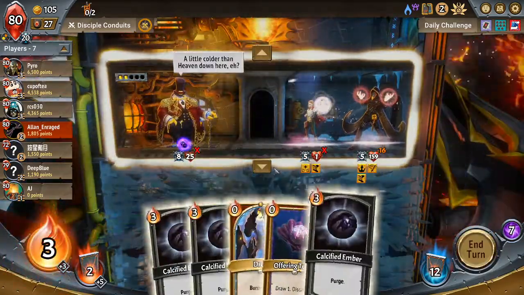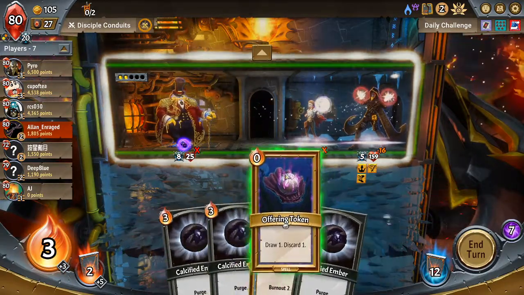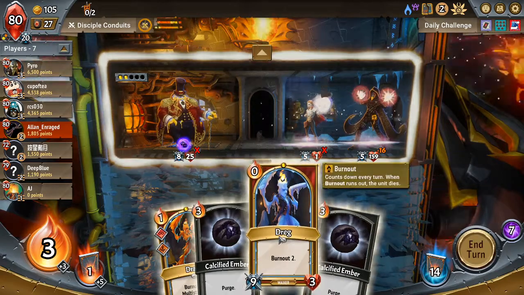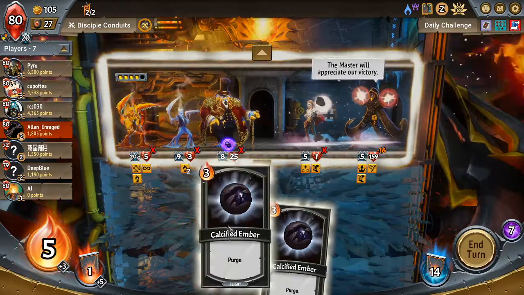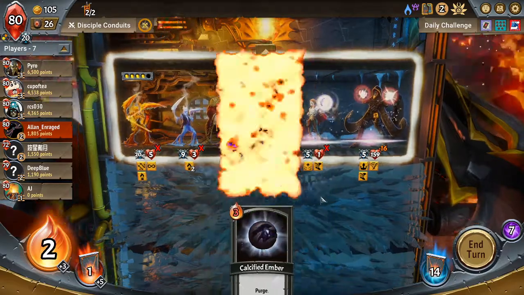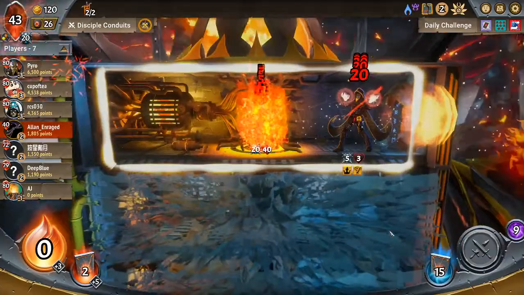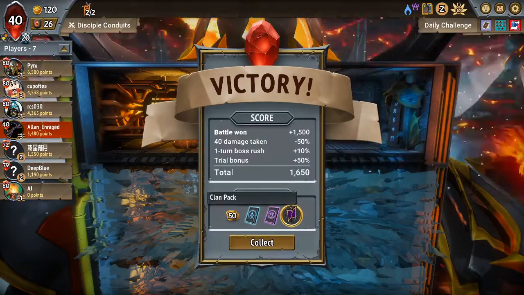Things are not looking fantastic. We're gonna take quite a bit of damage here. Alright, so we can mitigate a decent amount of our damage, or not. Sweep. That sucks. We're gonna take a lot of damage. Things could have gone better there, but we can bring it back.